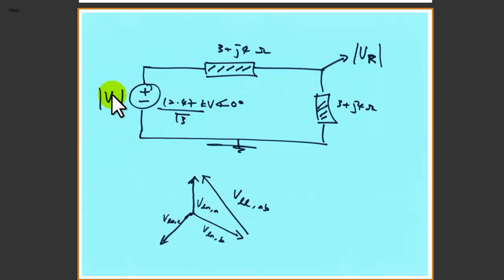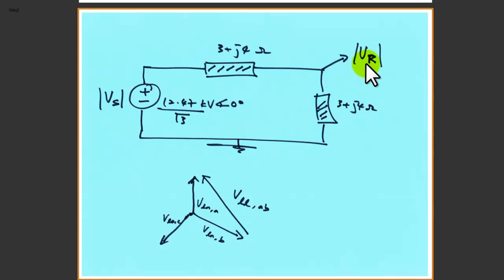This is the picture that shows a one-line diagram, a single-phase circuit, and when we were given 12.747 kV, it means the line-to-line voltage. So in the circuit schematic diagram, you have to divide by the square root of 3, because what you need here is a phase voltage, or line-to-neutral voltage. I'm trying to relate this line voltage VLL to line-to-neutral, so you have to divide it by the square root of 3, and there's a 30-degree difference depending upon the sequence that you need to use.